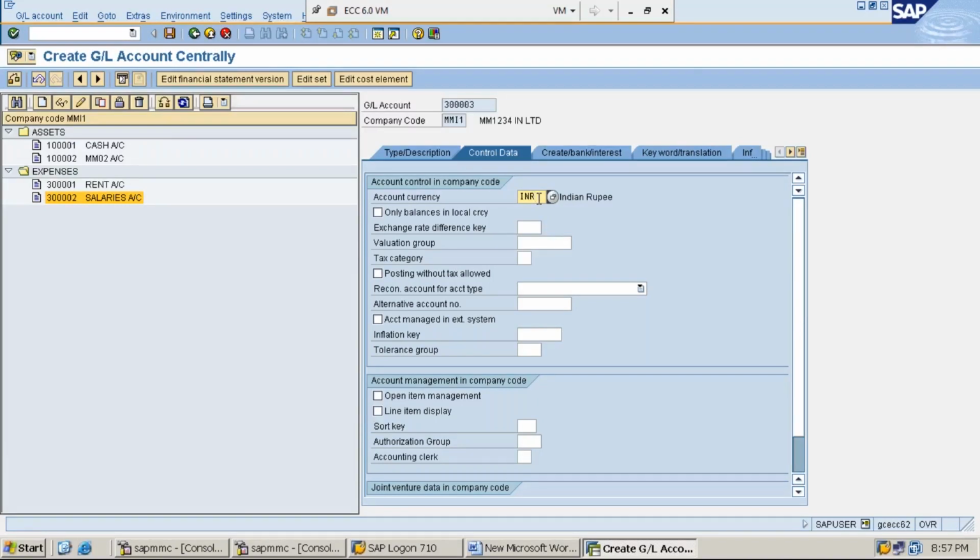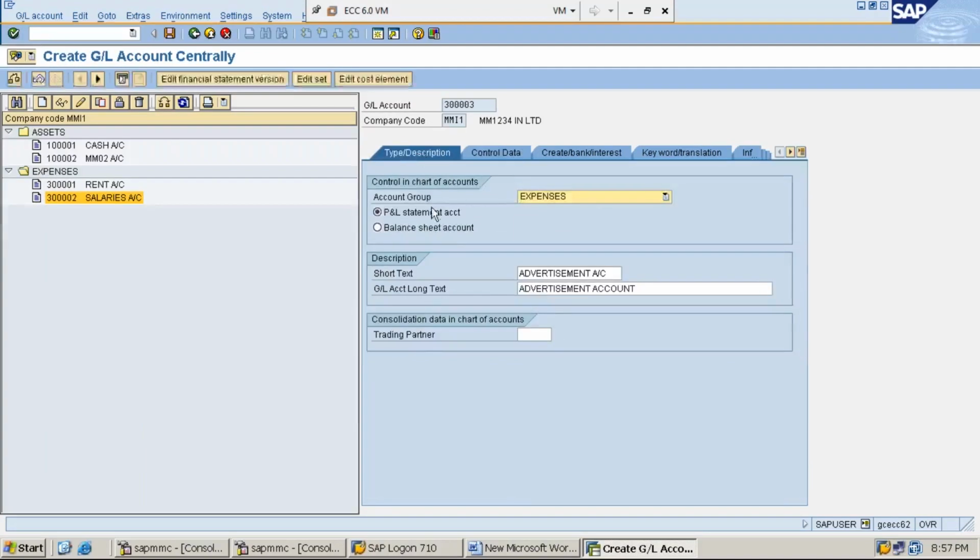If you create in USD currency, for profit and loss related GL accounts, there is no problem. But for the balance sheet, we will get an audit problem. The reason is, when we generate the balance sheet of a particular company code, whatever data we show in the balance sheet should appear only in local currency, not in foreign currency.